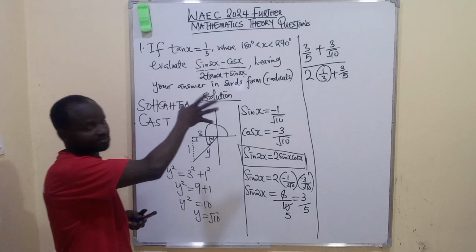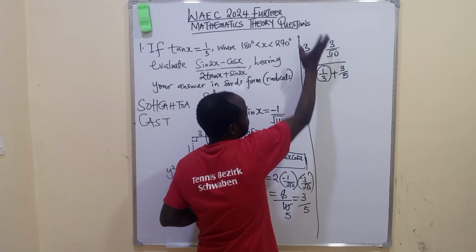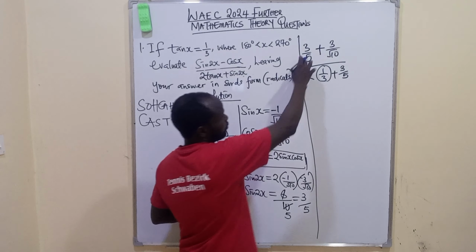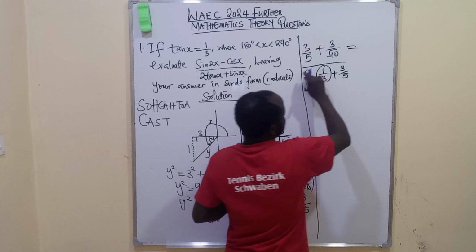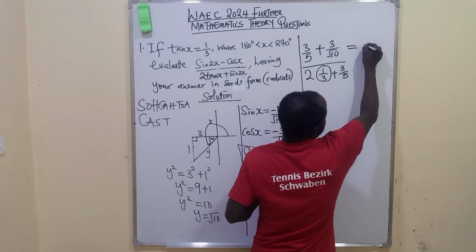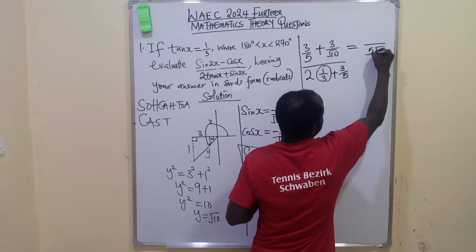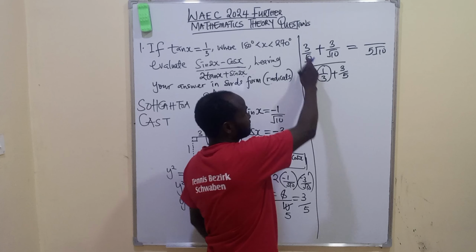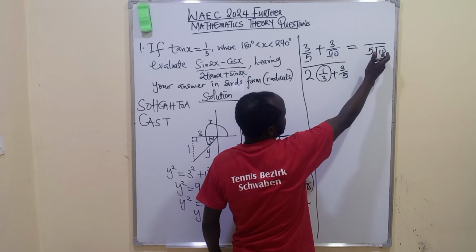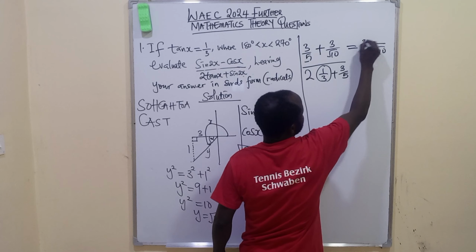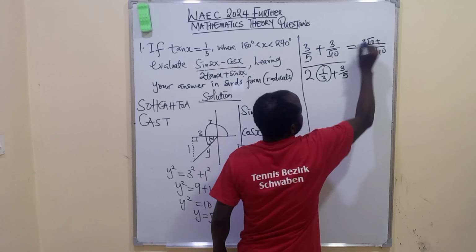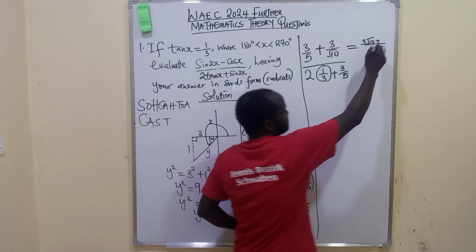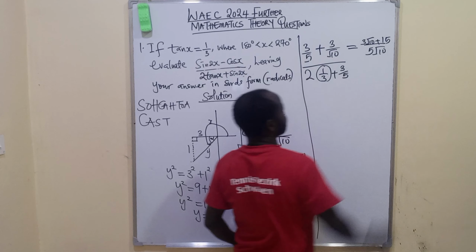So I can simplify this separately, working on the numerator separately and the denominator separately. Let me work on my numerator now. I can easily find the LCM. The LCM of 5 and root 10 will be 5 root 10. 5 into 5 root 10, it will be root 10 times 3. That will be 3 root 10, plus root 10 into 5 root 10, I am left with 5 times 3. That will be 15. So this will now be my numerator.